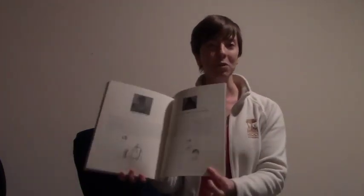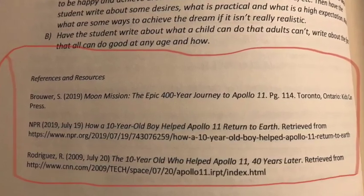And at the very back, I had some students that after a lesson, I had them write their own stories or poetry. So a few of those are in there, inspired by some of the lessons in this book. And then at the end of each lesson, there are references to what I researched. So this right here would be the references and resources. That'd be books I read, videos I watched.